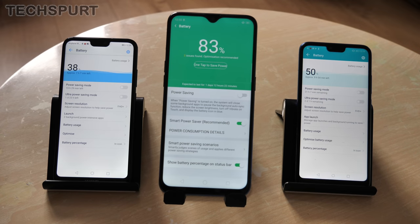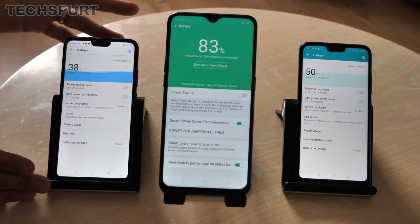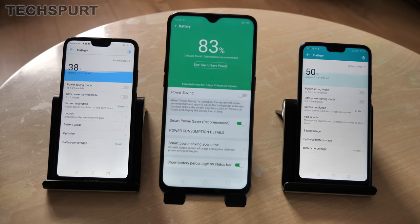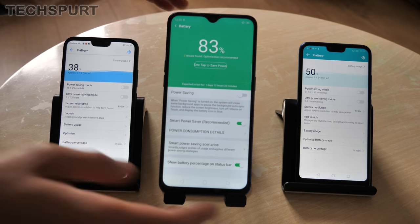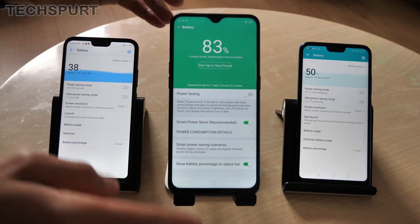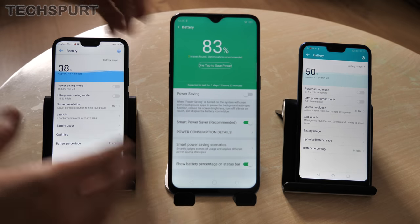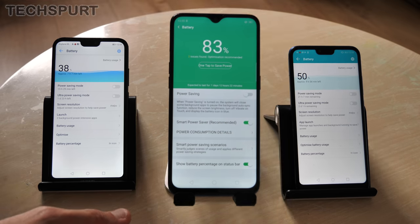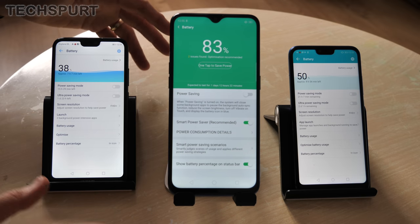As for the battery life, there's not a huge amount between these three phones, to be perfectly honest. The Huawei P20 Lite has the smallest battery at 3000 milliamps, whereas compared to the Oppo, it's a 3500, and the Honor 10, I believe it's a 3400 milliamp. But all three will basically keep you going for the length of a day, even if you're quite busy, doing a lot of stuff on your smartphone throughout the course of the day, even using the camera quite a bit. It's only the likes of Skype and gaming and things like that that will really drain them fast.